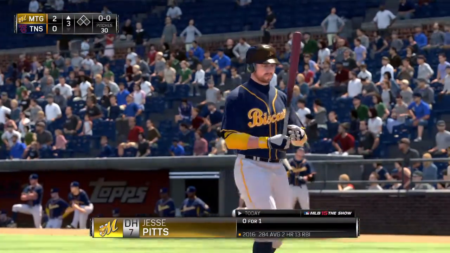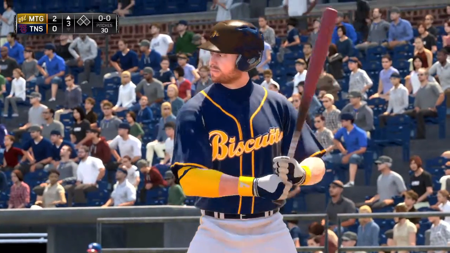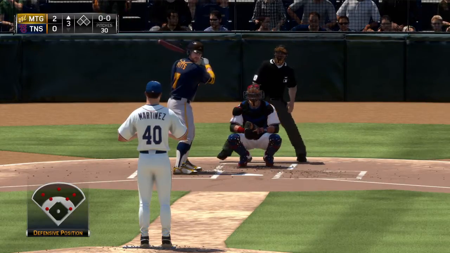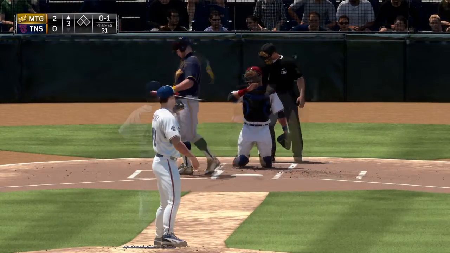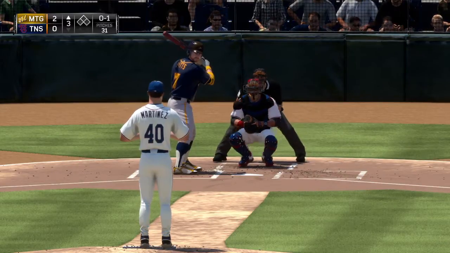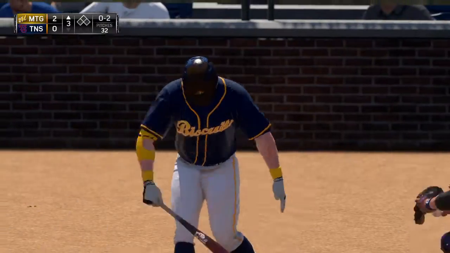Jesse Pitts is ready to go here as we begin the third. Designated hitter, Jesse Pitts. Sit him down now. Now the first pitch. And this is going to be a foul ball. Now the pitch. And he gets him to swing through that one.